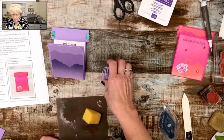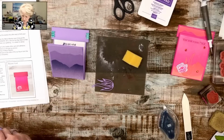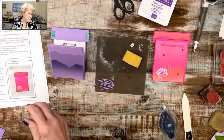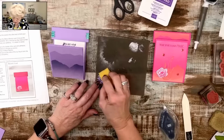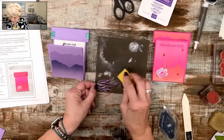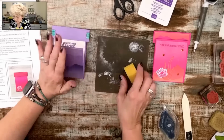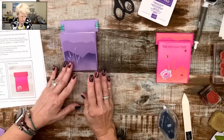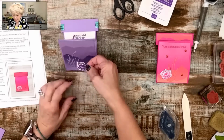I just want to give you guys, tell me what you think in the comments, in the chat, or if you're watching the replay, what you think about me showing you what the card looks like originally and then changing it up so that you are using up the rest of that pack of designer series paper. That designer series paper is on sale. Did I say that? $9.60. I did check before I went live and it was still available. However, it may be gone by the time we're done. Ice warning, this week has been crazy how things have just literally flown off the shelf with the sale and the retiring list. If you're a demonstrator, you probably got in on the pre-order list.